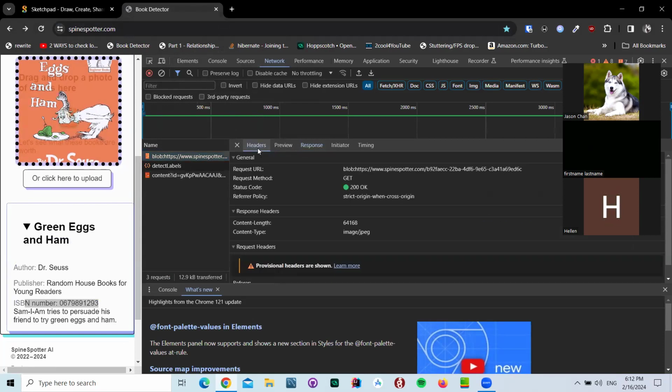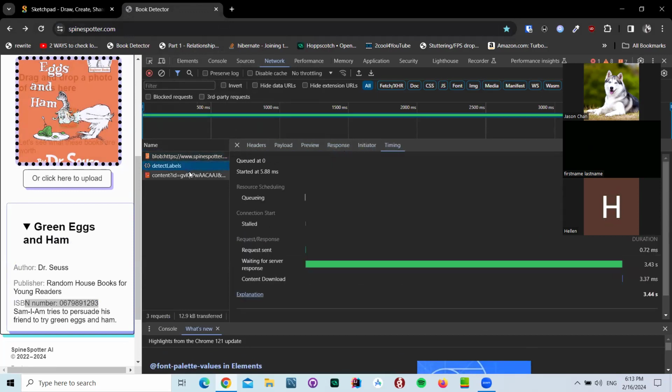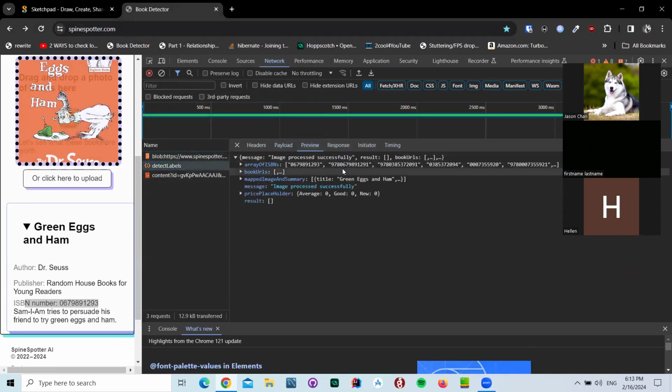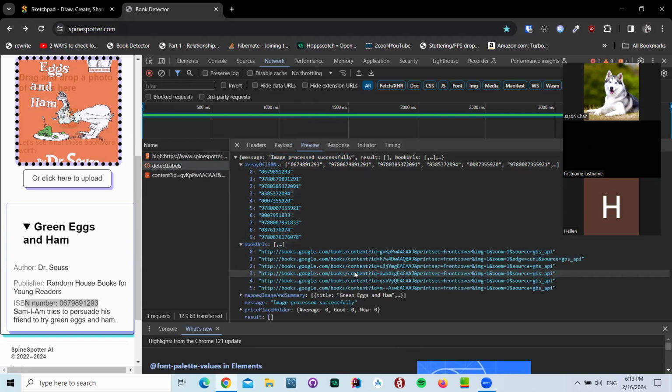So this is a brief overview, like an example here. If we look at the response back from the server, we can see that it returned an array, a JSON. It says the message is that the image was processed successfully, the ISBN numbers of the book, and you can see it right here, the URL of the book.